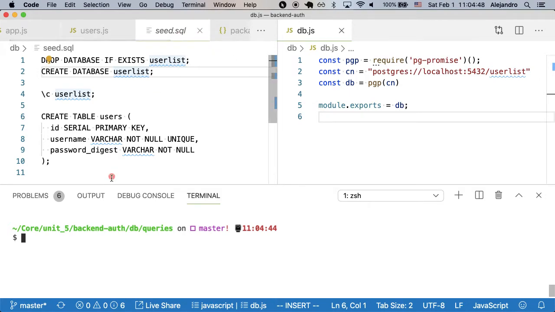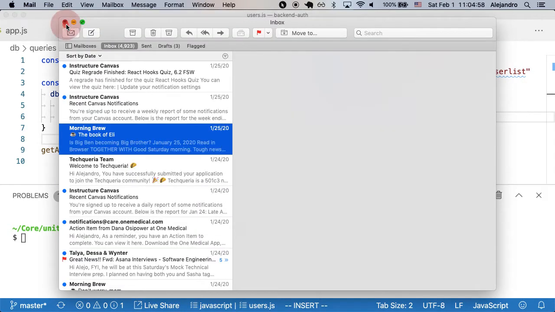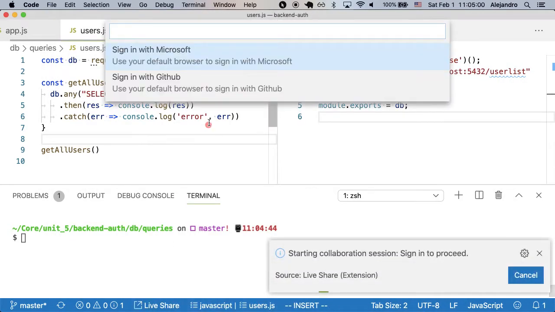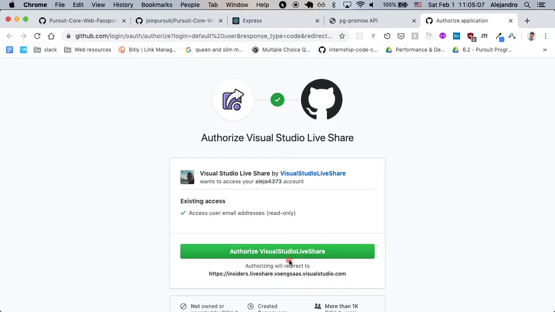Cool. Have a seed file. Actually, you know what? Let's do this Live Share so that you can actually have the code. Sign in with GitHub. So you can have the code at all times.